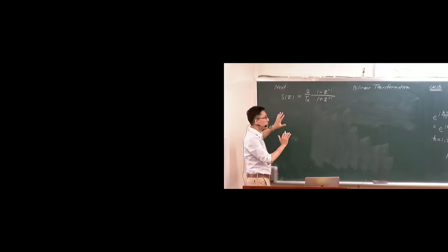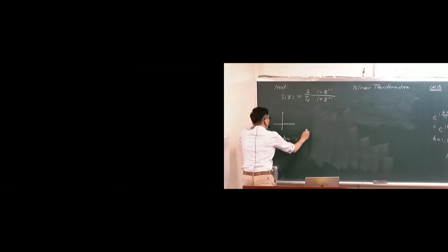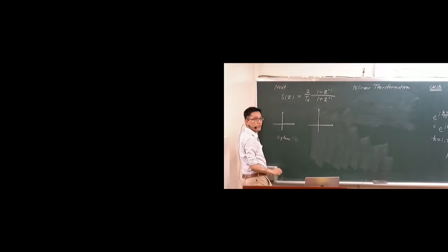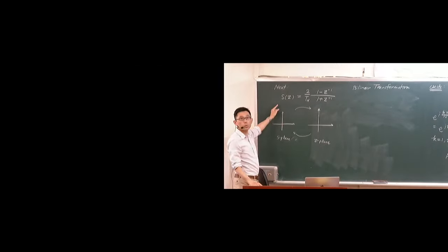So basically, we're going to see that this is a mapping between the S domain and Z domain. Both are complex numbers. Both Z and S are complex, right? Z plane. So it's a mapping from S to Z or from Z to S. It turns out that it's actually a one-to-one mapping.